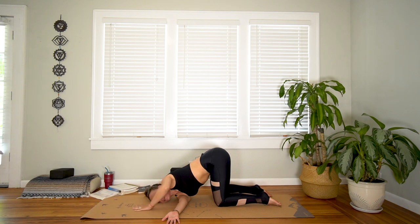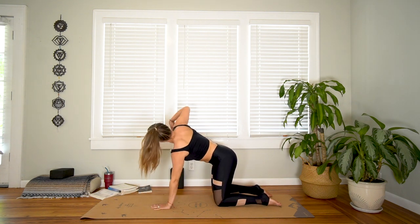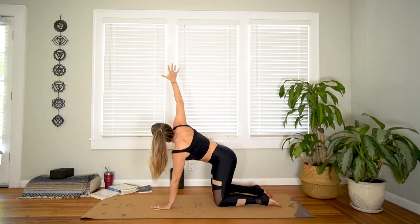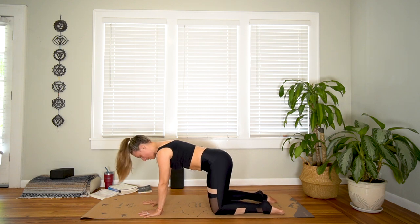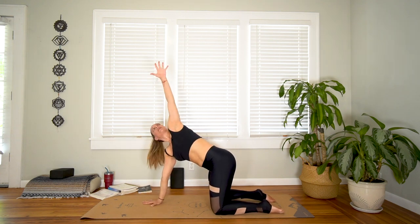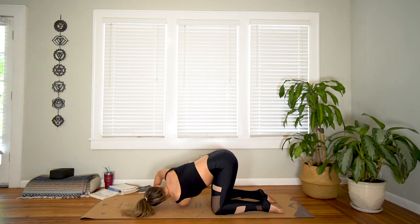Left hand returns in front of the face. Push into the mat. Unfurl. Reach that right arm back up. Plant it down. Immediately other side. Inhale the left arm high. Exhale. Weave it through. Left ear comes down.